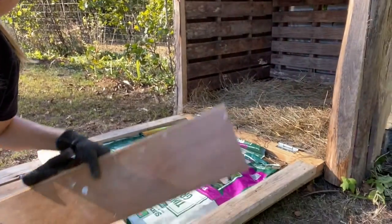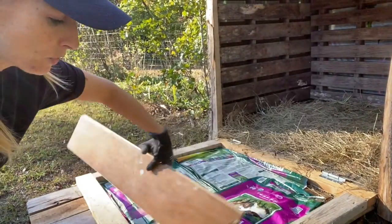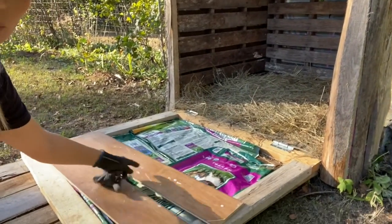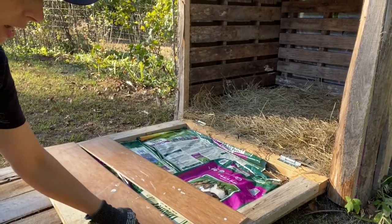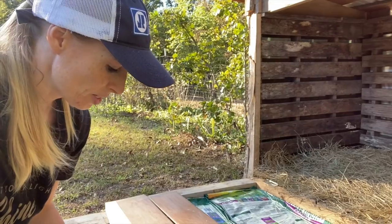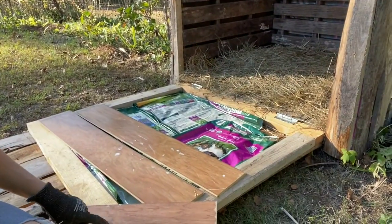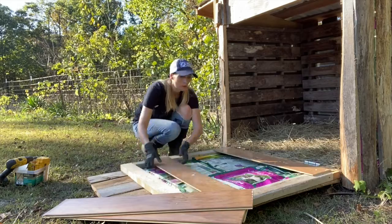And then the other thing that I'm using is this laminate flooring, just to cover the inside so that the animals don't pick at the staples or the plastic from the inside. We pulled up a whole floor in the old house, which was no good, so I've got a lot of that scrap to use up, and I'm just cutting it to size to line the coops.